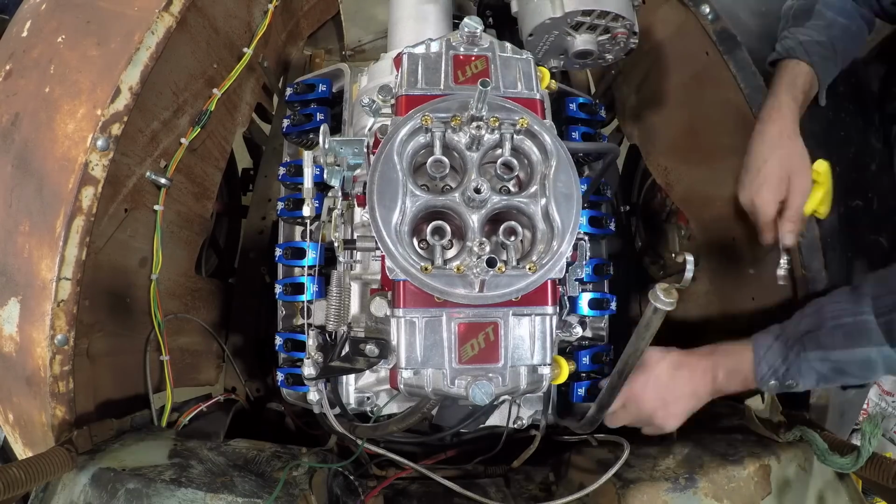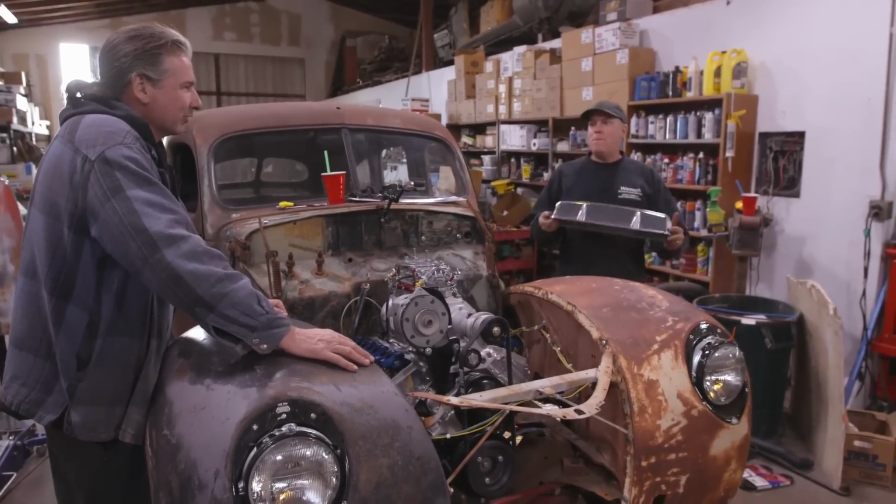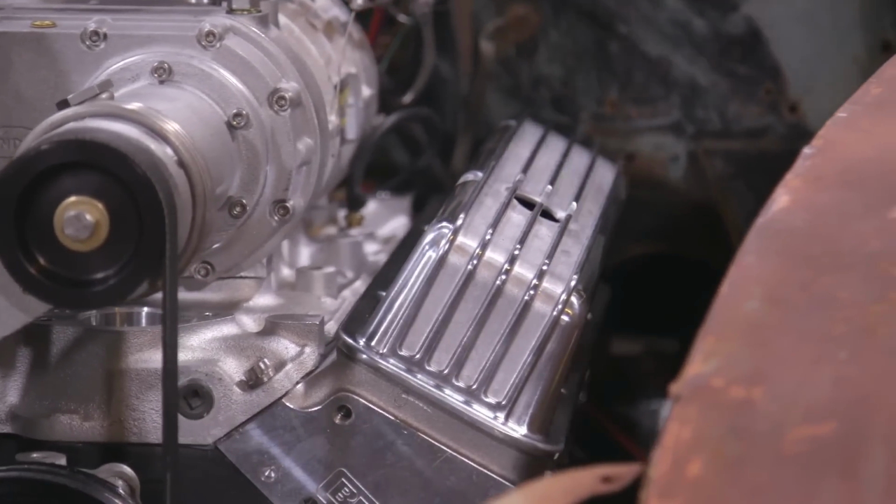Steve, do you have the valves lashed? Done. Ready? I don't know, I'm a little anxious. Boom. Yeah, look at that. Oh, that just looks correct.